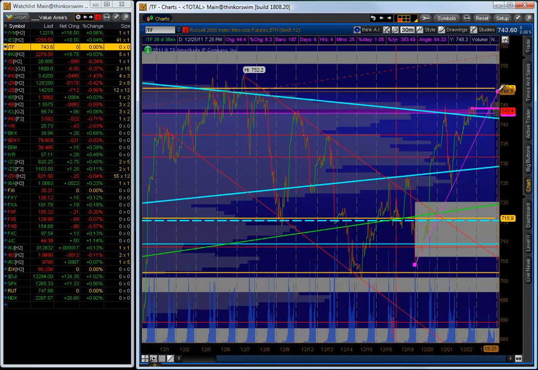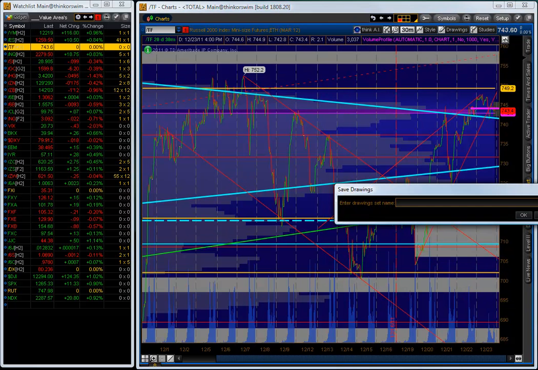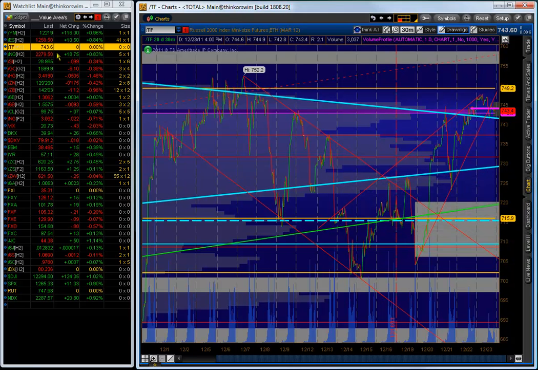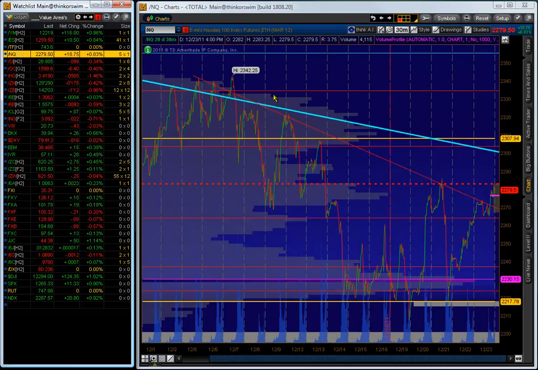I'm wondering if that's a break in the TF of this rising wedge. If it's a rising wedge, save the drawing. Move on to the next one, and just keep doing it.